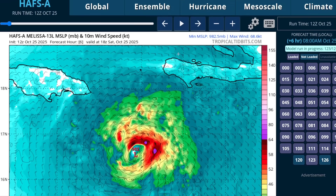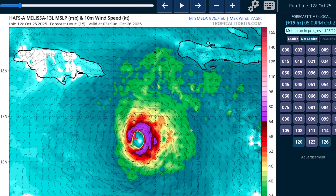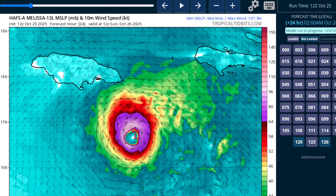Here's an example of how that might look. This is the NOAA HFSA high-resolution hurricane model showing the 10-meter wind field at the initial time. This model has had the opportunity to assimilate a lot of data measured by Hurricane Hunter aircraft from both the U.S. Air Force and from NOAA, and has a pretty good handle on the current storm structure. As we go forward, we see that inner core wind ring continues to intensify, and this structure is well poised for Melissa to become a major hurricane rather quickly.